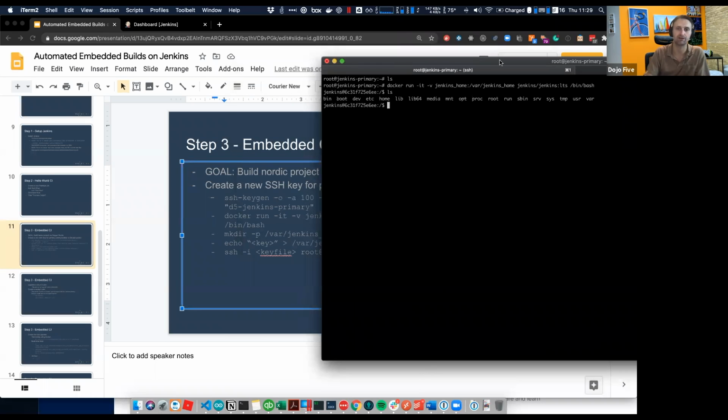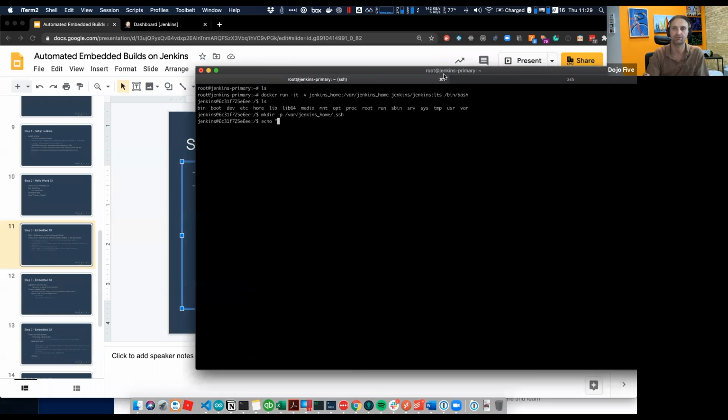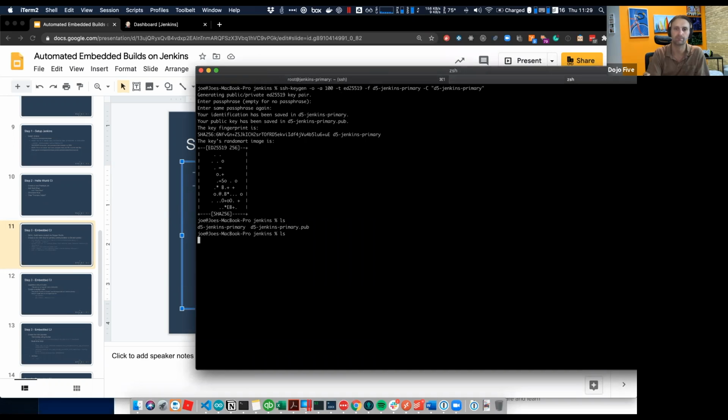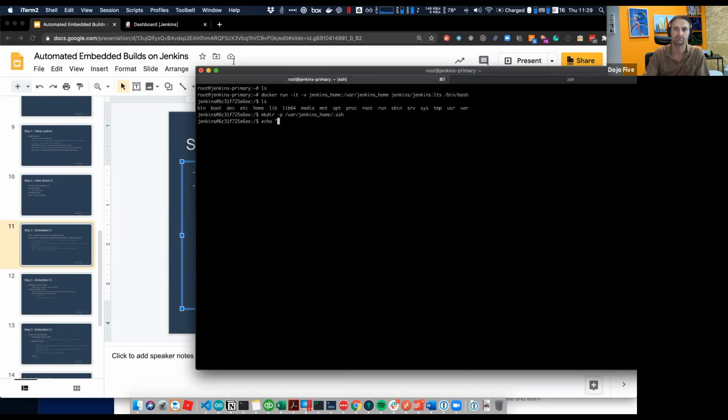Then we're going to help it by setting up the SSH key. This is all the good stuff that probably isn't in the initial instructions that you get. Jenkins home is where Jenkins runs out of inside of this container. We're going to create a .ssh folder inside of there, and then echo our new key, which is sitting over here. This is our private key, into a file.